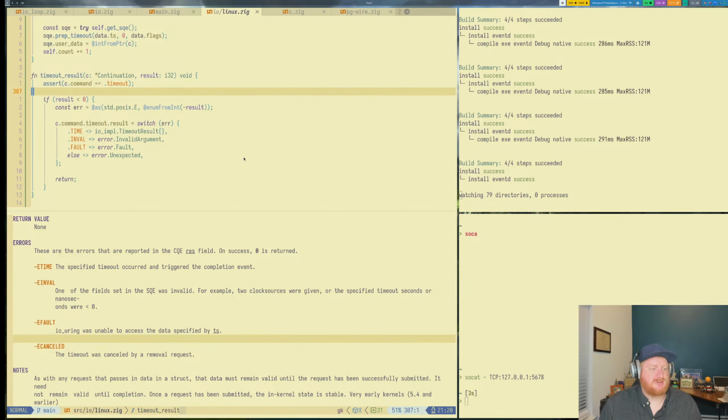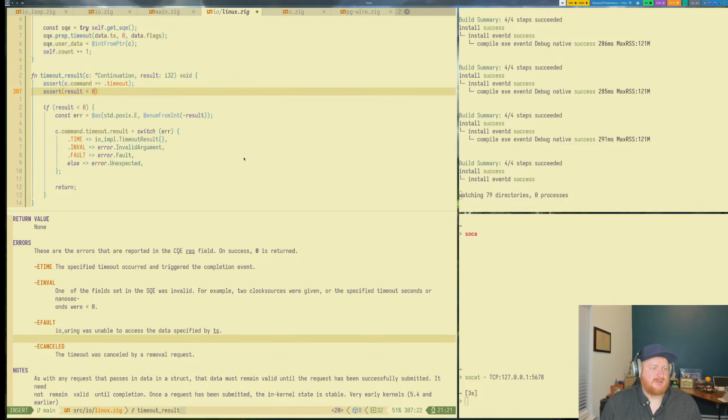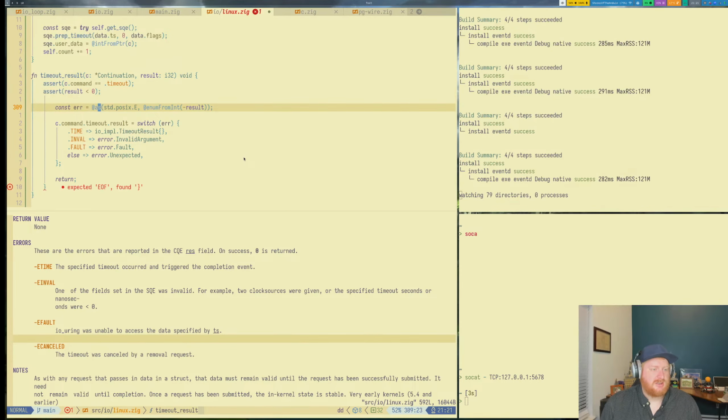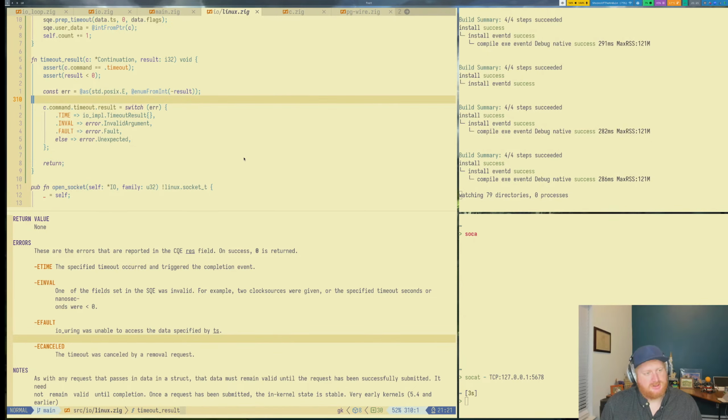Well, yeah, false positives. Yeah, everything's great. It's perfect. So what I was getting at though is if it's an invariant, the result will always be less than 0. Let's just assert that. Less than 0, like that, and then we just get rid of this, like that, and there, bam, no more if statement, and we are clear that we are expecting it to be less than 0.